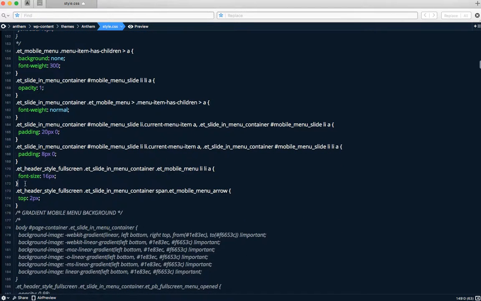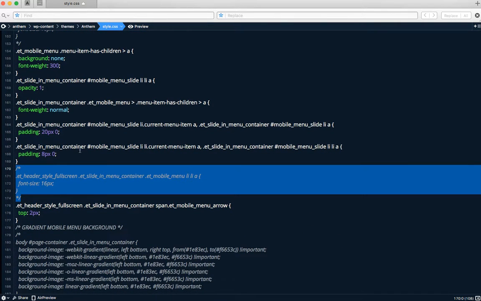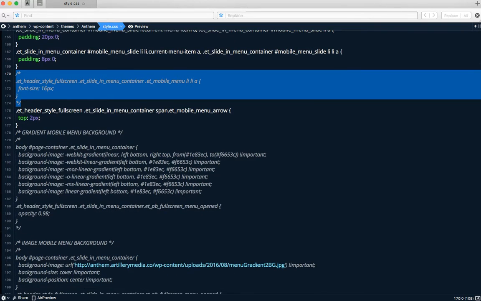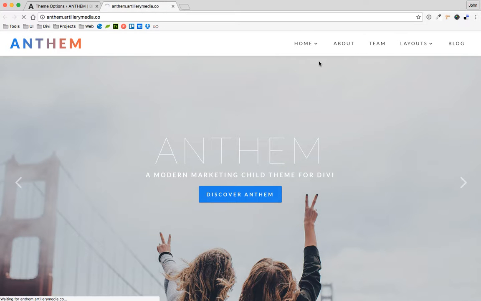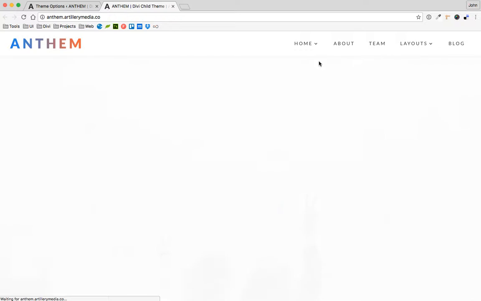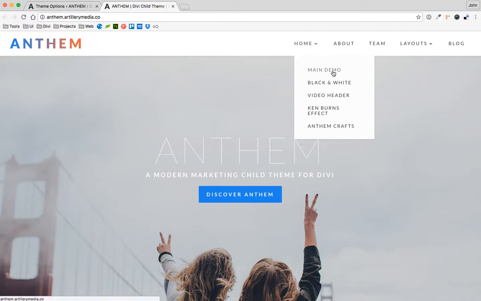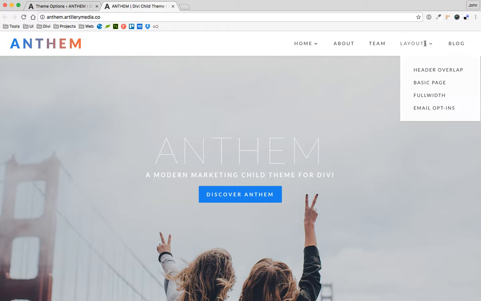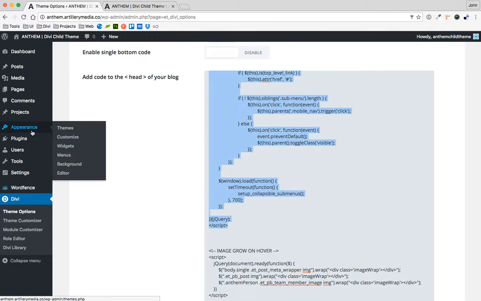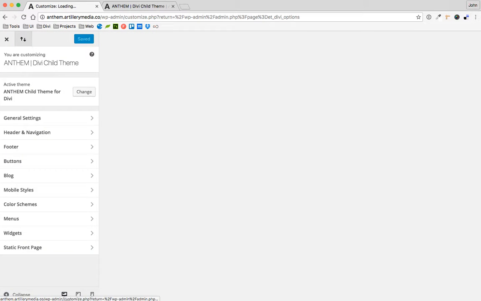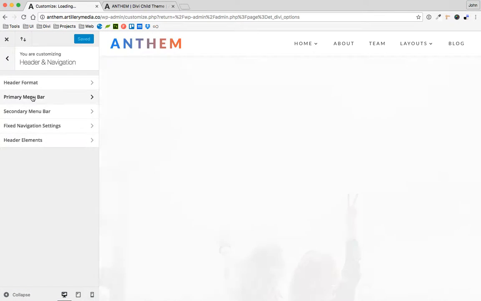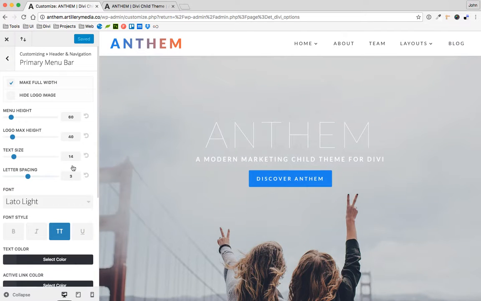Same with this font size here. And now my font size, I should be able to control it with the customizer. I should be able to go in the customizer now and change these values, and it'll affect the menu.